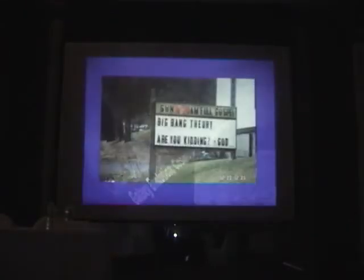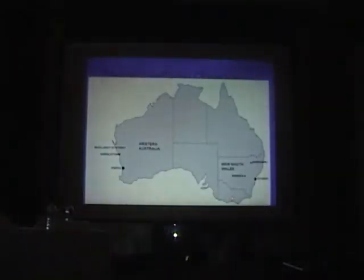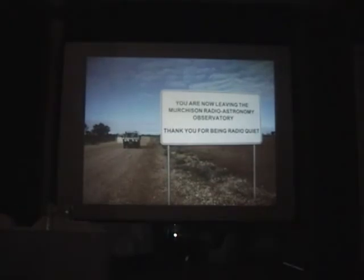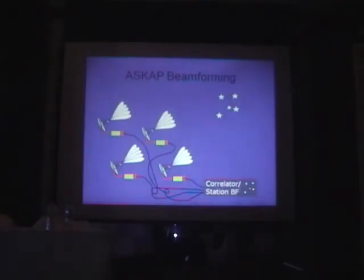As was mentioned, we are trying to explore, and here is Western Australia. The location being chosen has not been finalized yet — maybe it will be in this area — and the reason is that it's radio quiet. Compared to Sydney, this location is several hundred times less noisy in terms of radio interference. All these signals are collected, then the correlator sits somewhere else — you send all these signals to the correlator, and that's how you form the images.